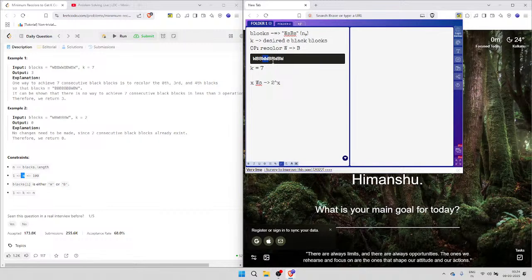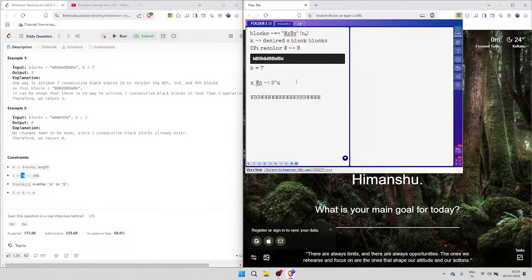So it's like 2, 2, and the W's are zeros. We need to be aware of two things here. First is the current contiguous window, which is the size of the window, and next is the space between it. That also matters, because let's say we have W and BB, and a lot of whites, and then something like this.